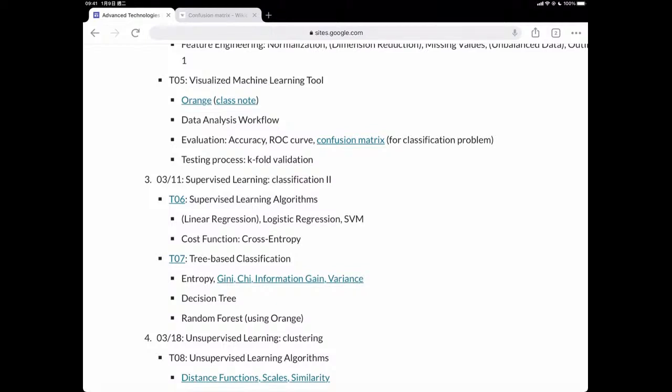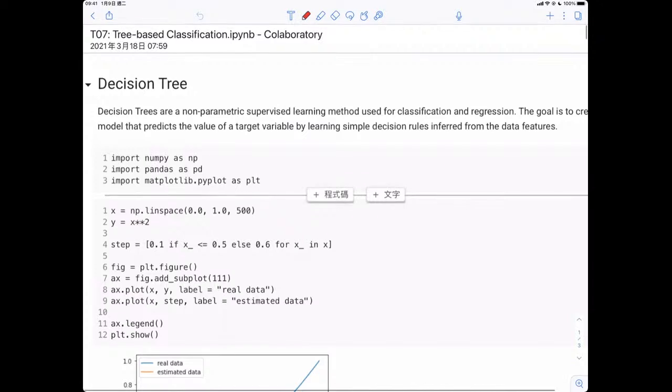Here we'd like to introduce the third one, yet another philosophy, which is tree based. The name of this algorithm is decision tree. Decision tree is supervised learning because we know the answer. In the first place, we have X features and a Y target. This method is used for classification and regression. As we mentioned, usually SVM and logistic regression are used for classification, and linear regression is used for regression, which has a numeric target. But the decision tree can be used for both classification and regression.